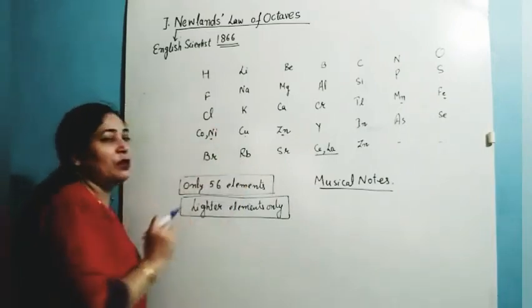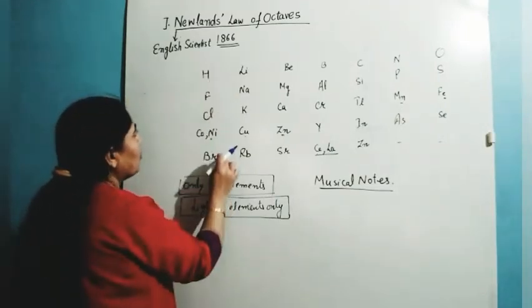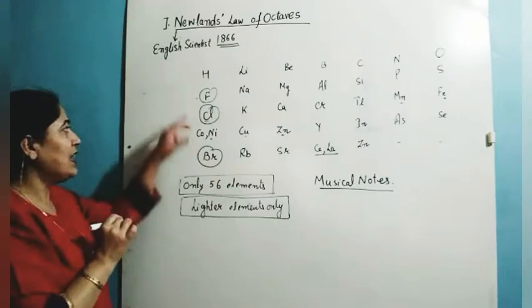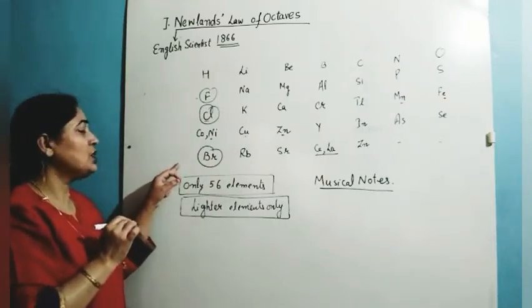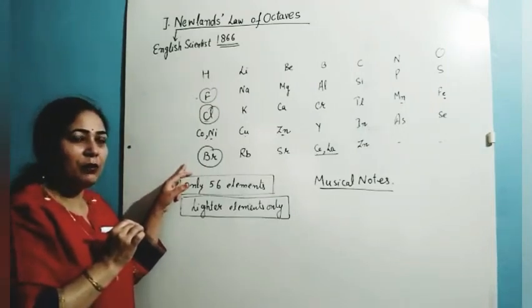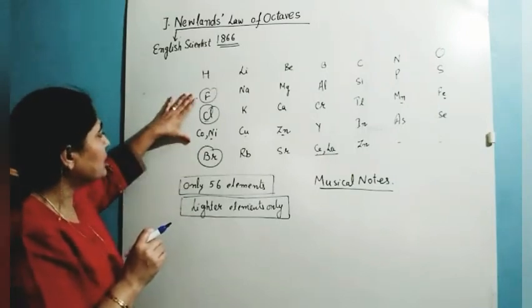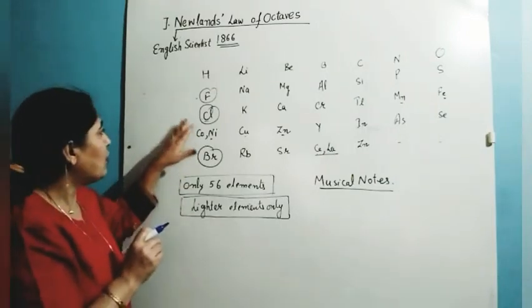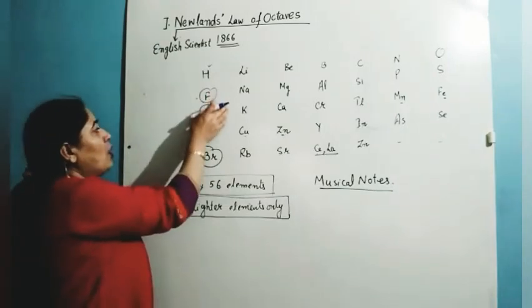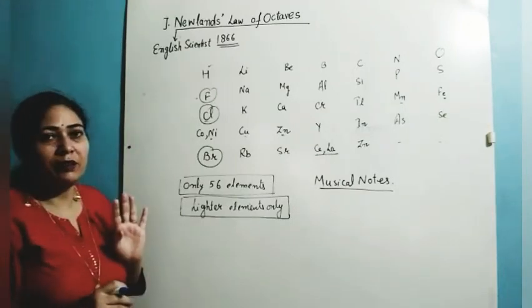But this system of classification had certain drawbacks. For example, in the first column, fluorine, chlorine and bromine, all these elements, as per the present system of classification, are the halogens. They are put together in the same column on the basis of their physical and chemical properties. But cobalt and nickel are entirely different in properties with respect to these 3 elements. So this was the first drawback. Similarly, for a long time, hydrogen was placed along with fluorine, chlorine and bromine. But as per the present system of classification, hydrogen is placed separately.